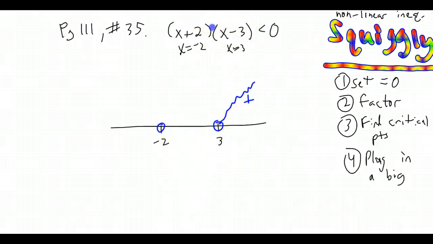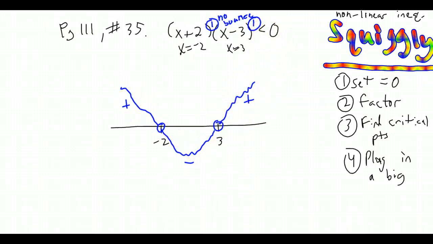Another way to do this is to use the squiggly line multiplicity rule. What that says is this exponent is odd, so there is no bounce. Whenever the exponent is odd, there will not be a bounce. And so there's no bounce on this one either. So it's going to go through. It's got to touch it too, -2 also. It's going to go through there because, again, these are both odd, so it's going to go through. Now, here's a positive part of the graph. Here's a negative part of the graph. There's 3 intervals here.